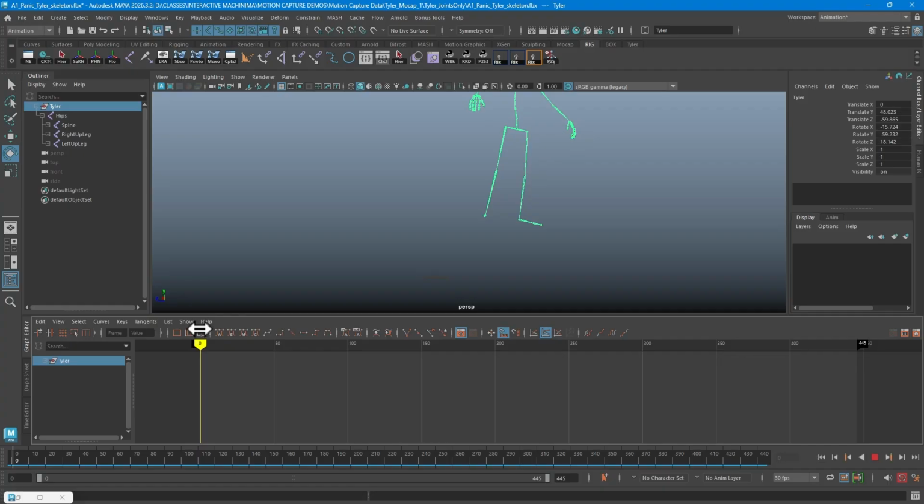So if I just wanted to pull this out into world space, that's what this script does.